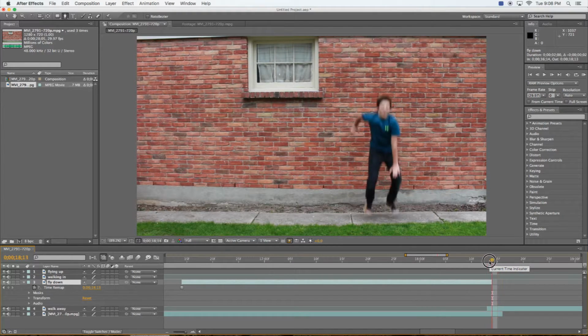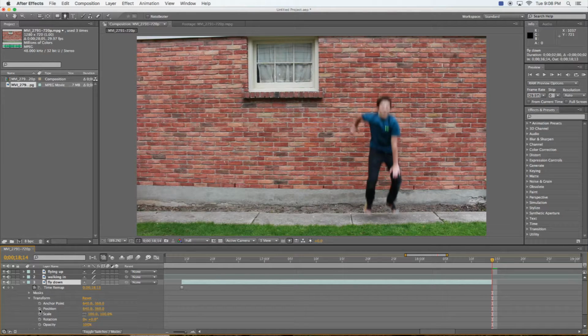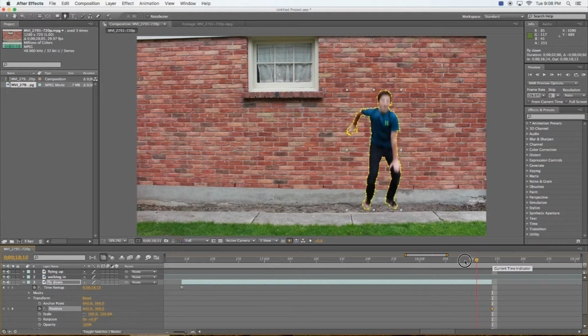And so on this guy right here, again, we're going to animate the position, but this is where I want it to wind up. So I'm working backwards because it just makes more sense because I want him to end up here. So earlier on in time, and I have no idea if this is fast or slow because I'm so zoomed in, I've told the computer that I want to animate the position by clicking the stopwatch.